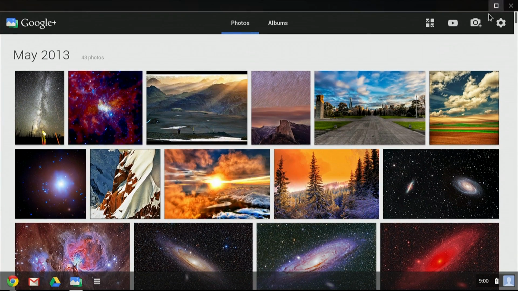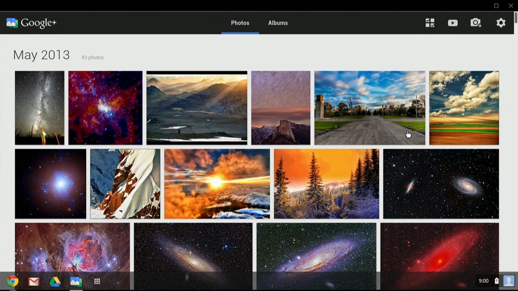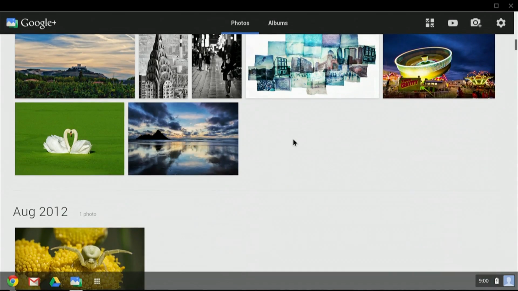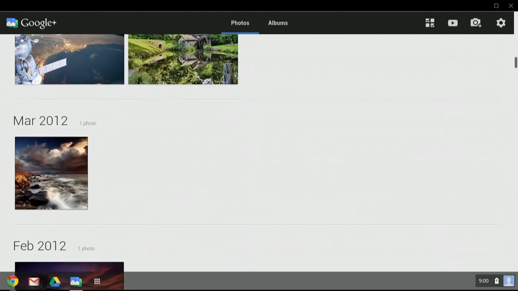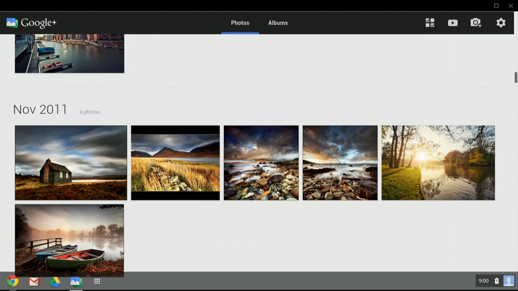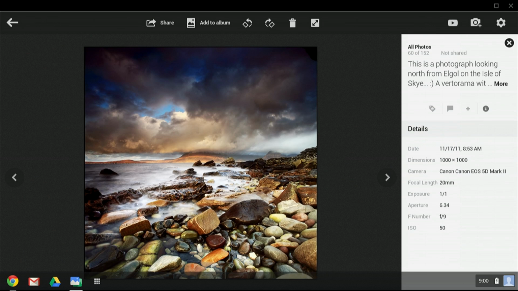OK. So this is Google Plus Photos, the Chrome app. This is my personal account. I've got all my photos loaded up into it. We're doing some nice scrolling. And if you note, I'm on a Pixel right here, so we obviously have touchscreen capabilities to do scrolling with this. OK, so we're viewing some photos. Let's say I want to go in and check out a particular photo. All right, I've got this photo, and I've got my nice information, my tags and details. Very neat.